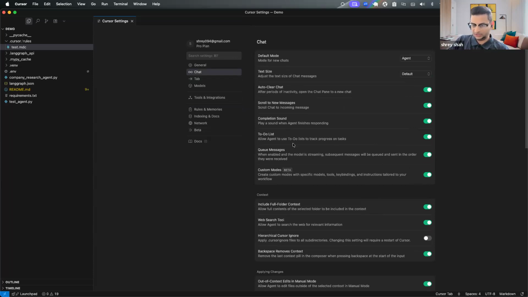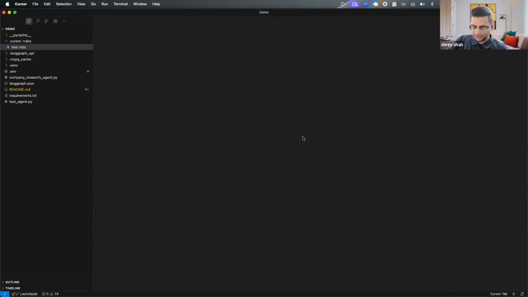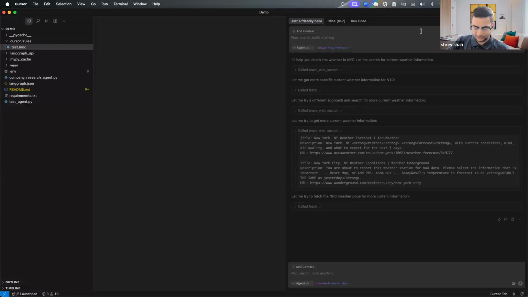You can also queue messages or use a to-do list. For example, I could also say something like, I don't know, build me a full stack app for, I don't know, water tracking. And then I can say use to-do list.